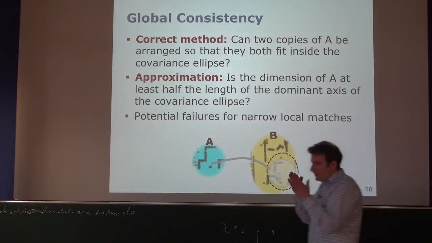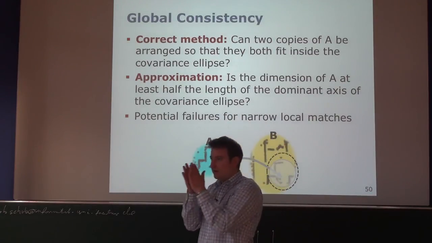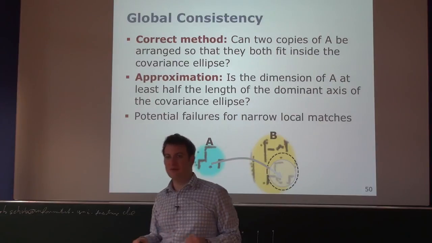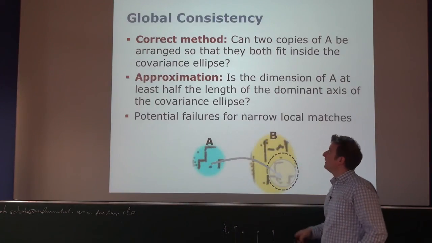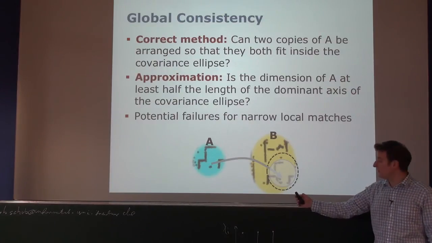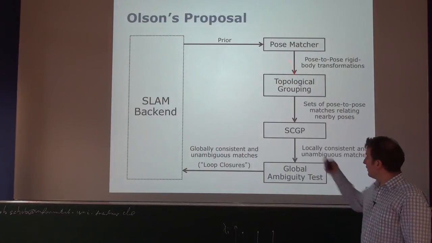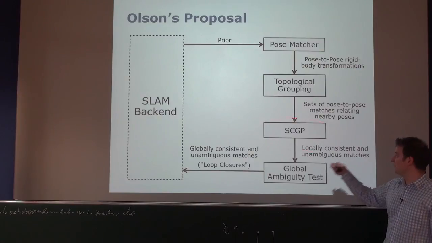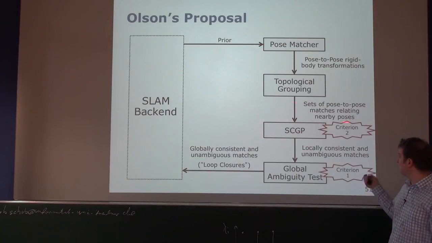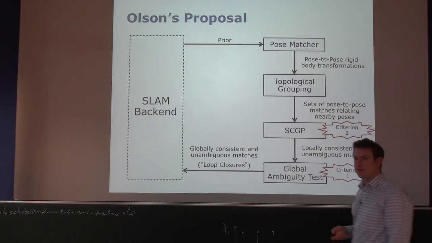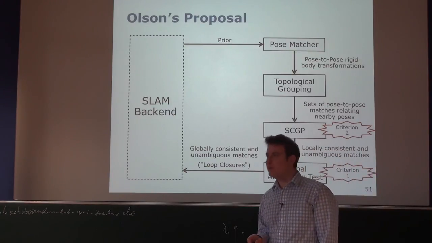Again, if I have very, very narrow matches, or very narrow corridors, this approximation may lead to a failure because I may be able to squeeze it in somewhere there, but that's not the case for most examples. So in this sense, I kind of completed the pipeline. This was the thing we spent most time on, trying to solve this criterion 2 for the test of local unambiguity.